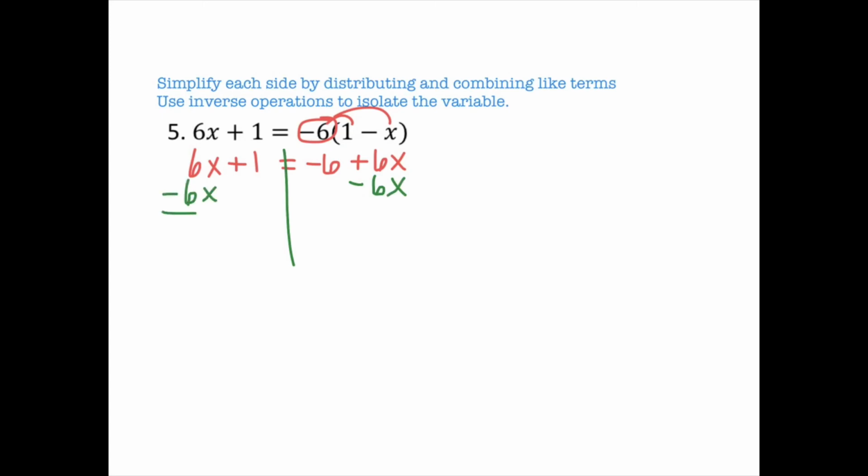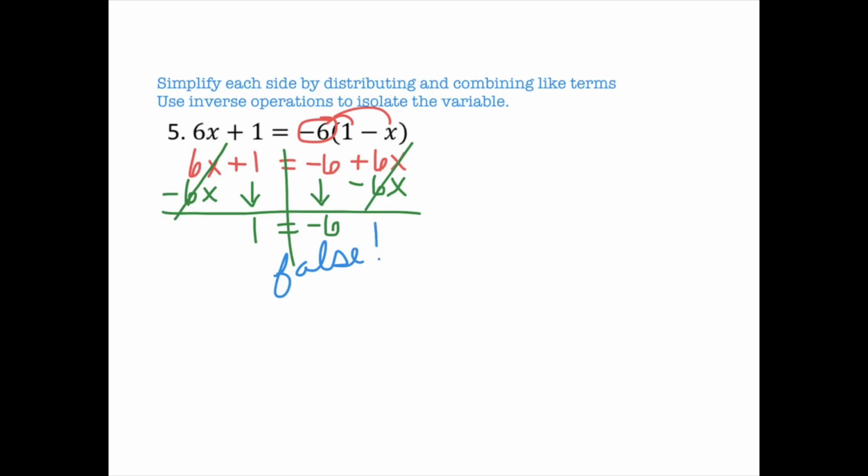Now I'm done simplifying. When I go to solve, by moving this 6x to the left-hand side by subtracting 6x from both sides, what I'll notice again, because my coefficients are being subtracted out, I have a positive and a negative version. 6x minus 6x is 0. So I just have 1 equals -6 because these 6x's on the right also cancel out. Well, now that I have no more variables, my variables have subtracted out, but now I have this statement of 1 equals -6. Well, that hopefully is very clearly false.